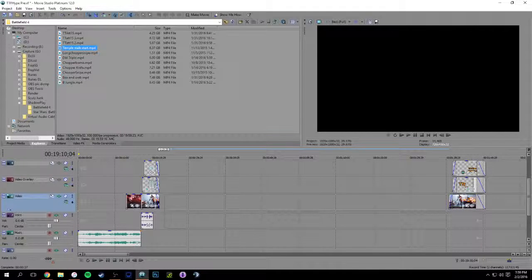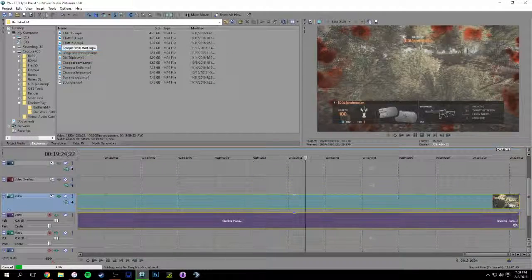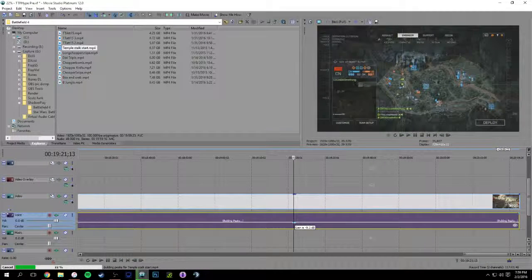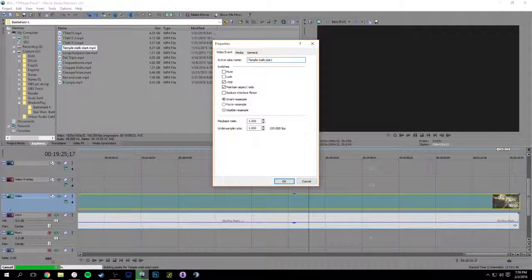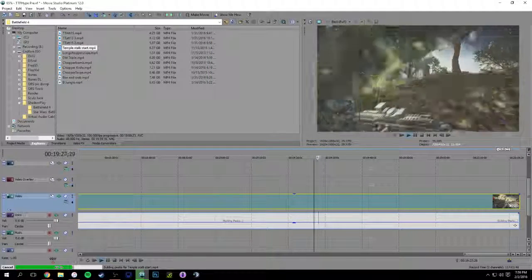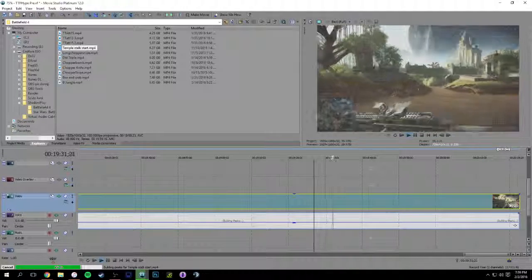So this is going to be my opening cut for the intro. Oh wow, I need to remember all these things. Okay, so we reduce this, we take properties, we disable resample. We'll re-enable it again here. So smart resample is the program trying to get rid of the shaky cam.